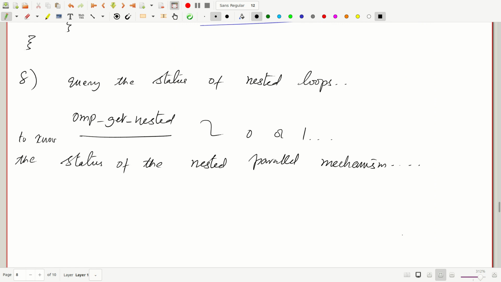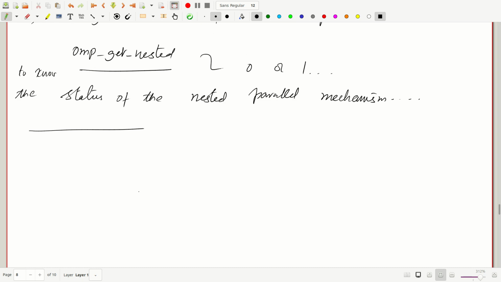So that finishes the environment intrinsic functions, and we will wrap up the lecture with a couple more runtime library functions provided by OpenMP, which are very much required. These are known as the timing routines. That means, how do we time our programs?